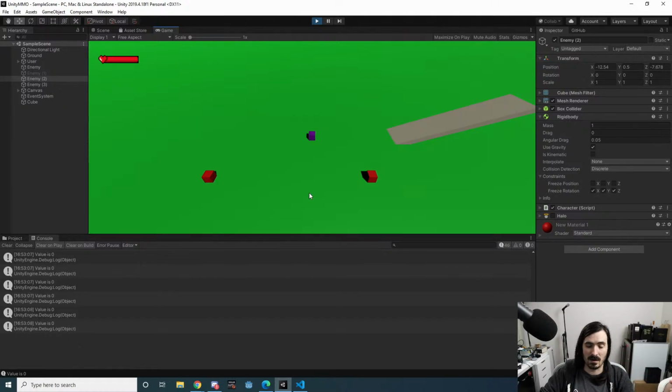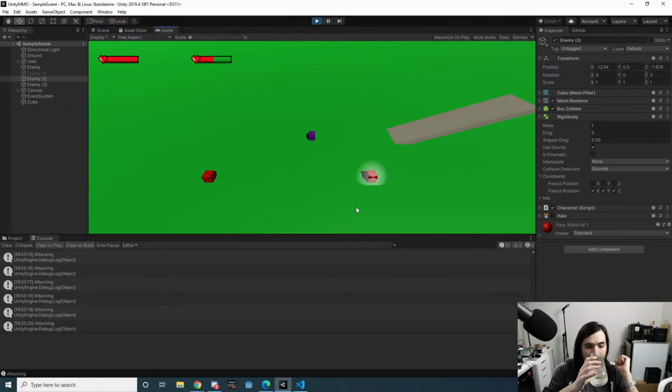This one's become untargetable. Does this one work? Okay, so there's something special about character 2 for some reason.